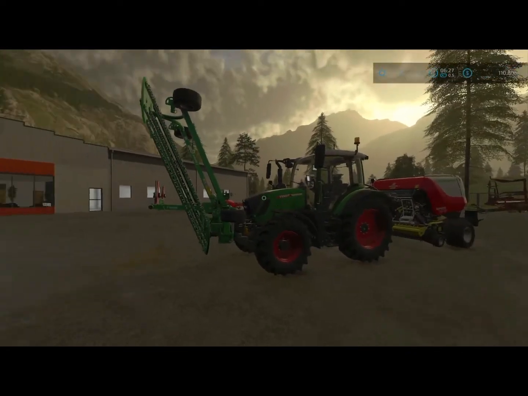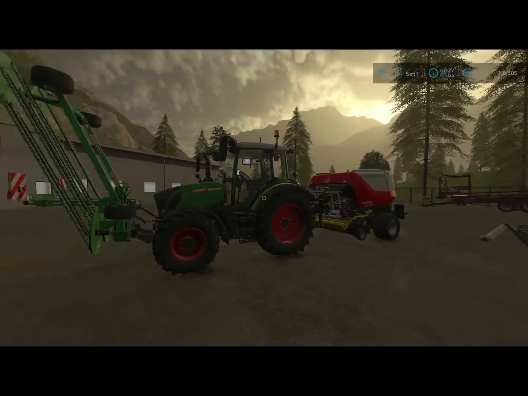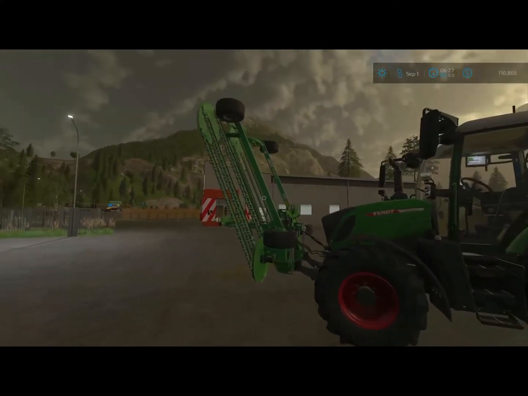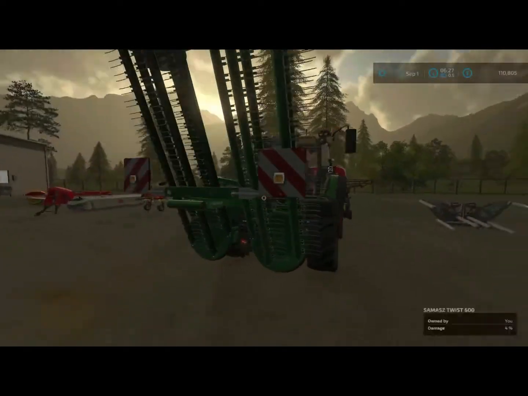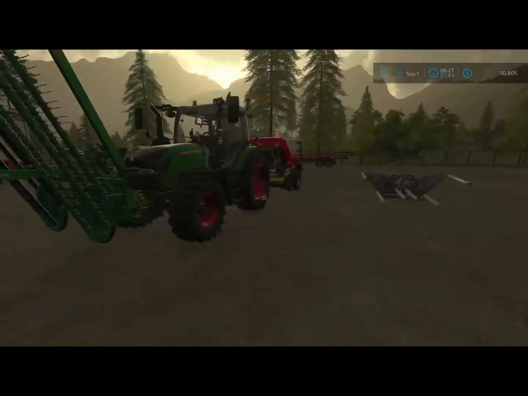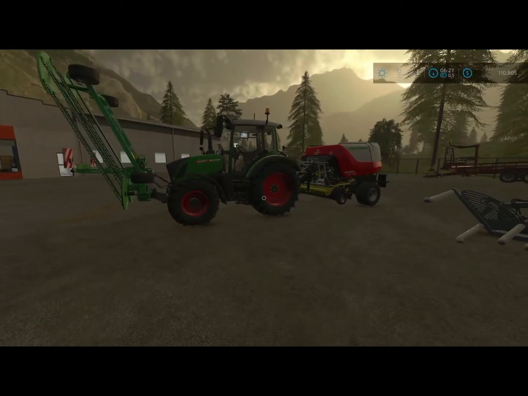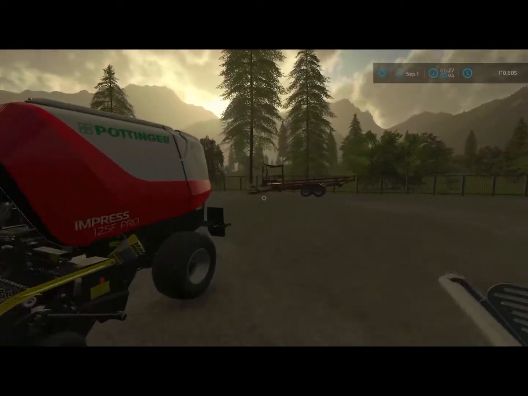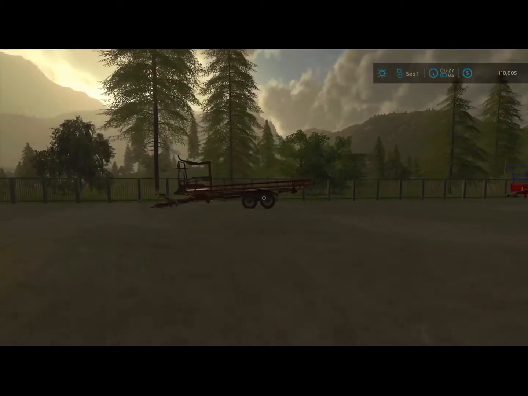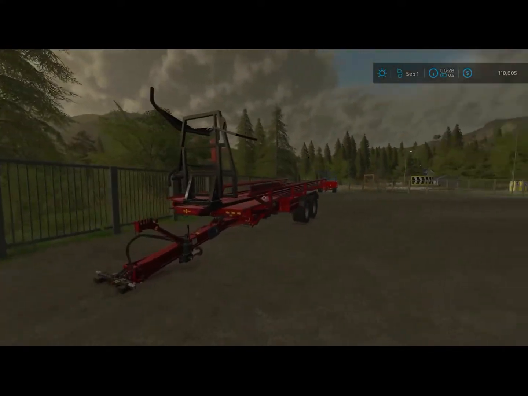All right, as you can see, came back to the shop, picked up the baler, but I also purchased this little windrower right here. Super awesome windrower, just attaches to the front of the tractor there and helps you gather up all the stragglers and puts it directly in front of the baler so you're not missing anything. But check it out, we also bought the round bale trailer as well, so we're good to go.